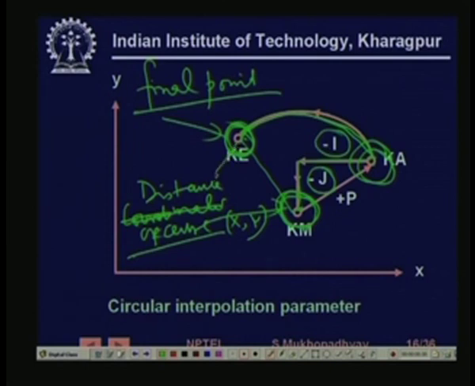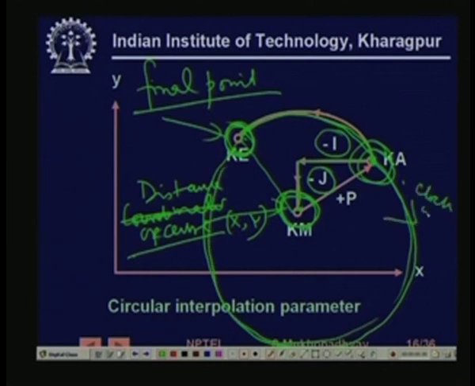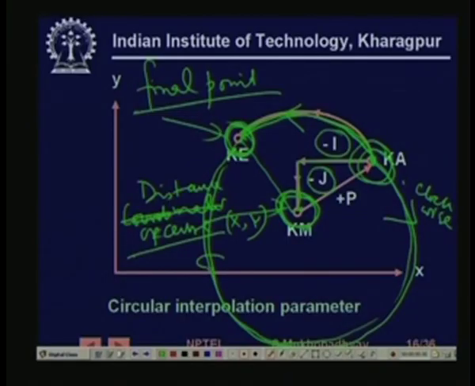You can either draw the circle like this also. This is the start, so if you want to draw this circle, then you will go this way, which is clockwise. If you wanted to draw this circle, then you will go anti-clockwise. So it needs to be mentioned whether the circle has to be drawn in a clockwise or anti-clockwise direction. Accordingly, either this one or this one will be manufactured.